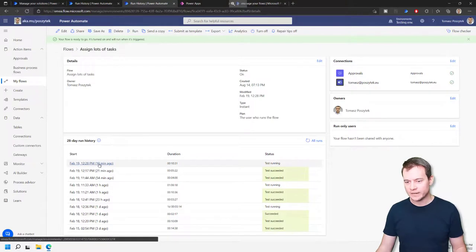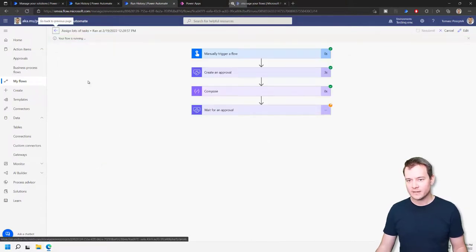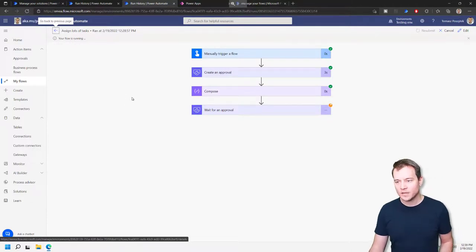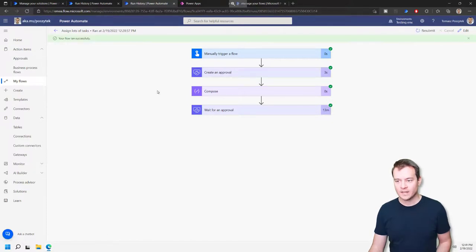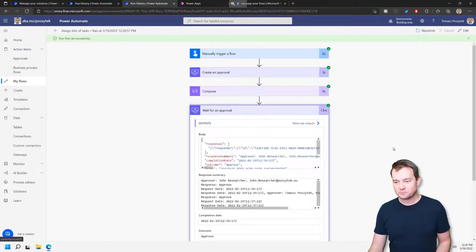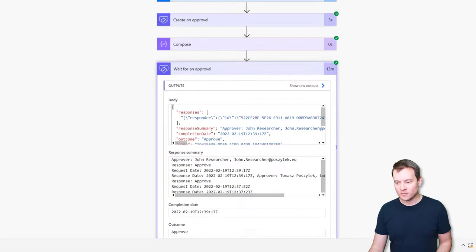As you can see, it's still running, but as I open it right now, it should be soon completed. So the waiting should be soon completed. And so it's done. So it was quite fast. After the second approval, this workflow has been completed. And as you can see in these outcomes, I can find all the responses have been placed.